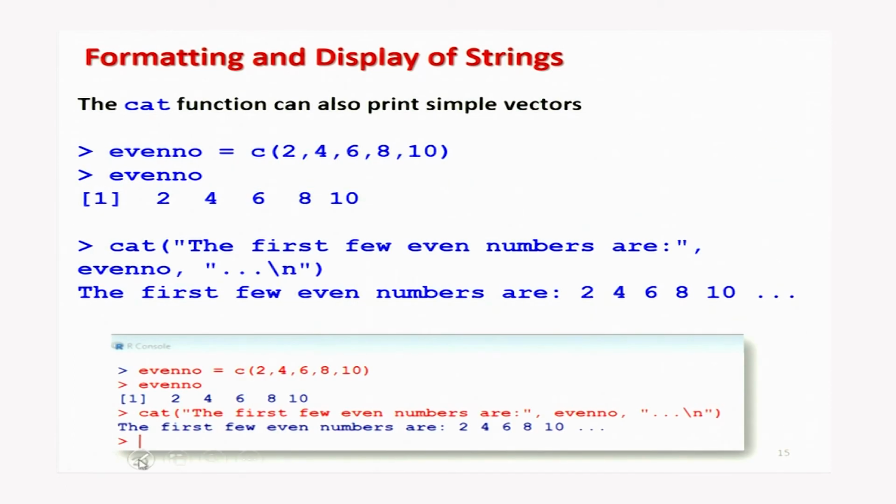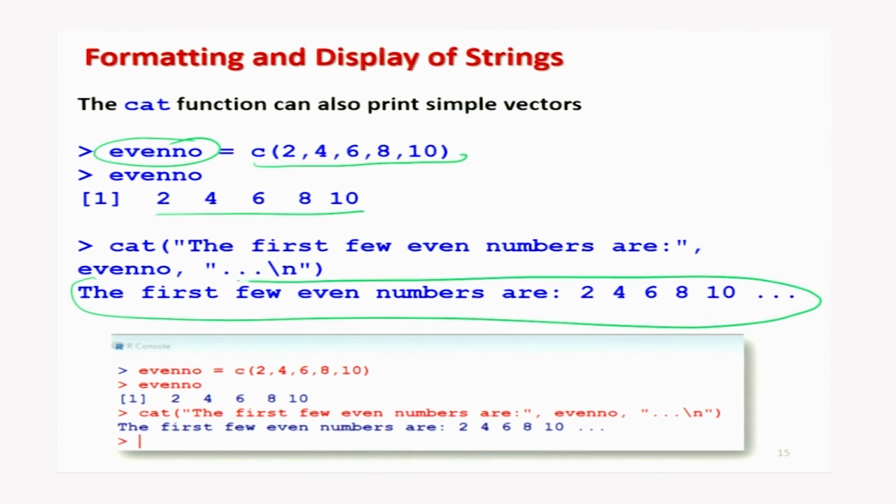Now in both these examples, I have taken the input variable x as a single value, a scalar. Now I take a data vector. For example, a data vector of 5 values: 2, 4, 6, 8, 10, and let us call it even number, EVEN NO. So this is the data vector. Now I want to print like this. Instead of looking at the command, first look at the outcome that we want, and now you have to think how to write the command.